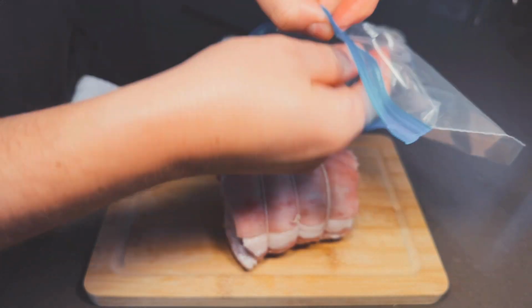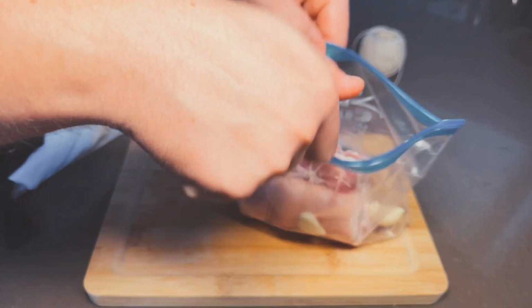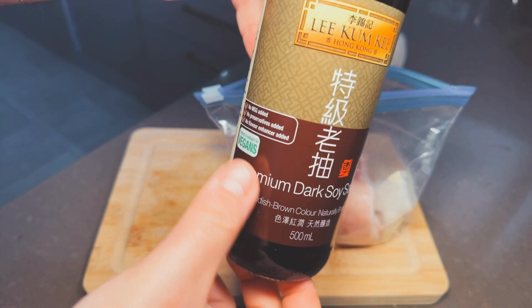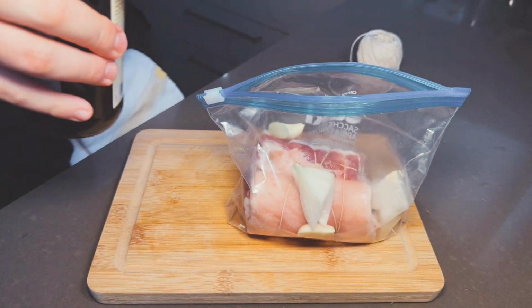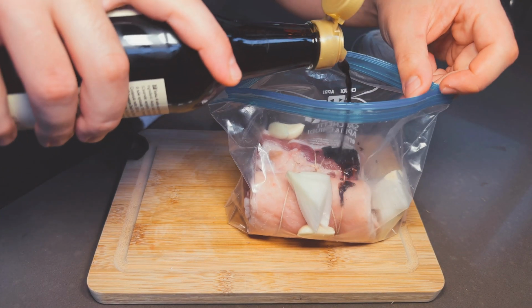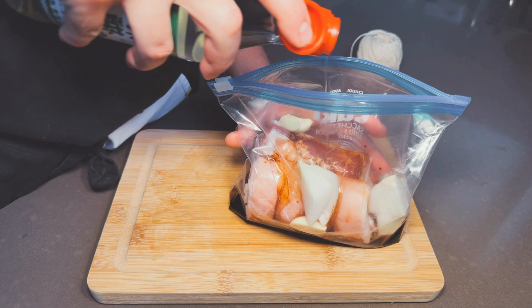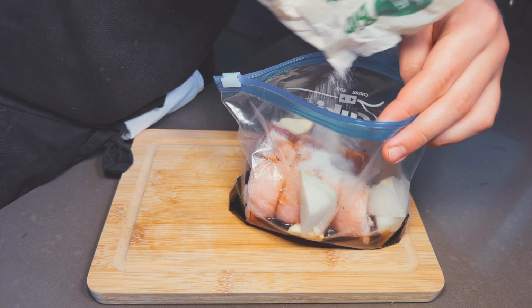To imitate sous vide cooking, we will place it in a Ziploc bag and add inside 4 cloves of garlic, half an onion, some dark soy sauce, and this is very important, it needs to be dark soy sauce. Then we'll add some normal soy sauce, mirin for some acidity and sweetness, and some salt. Now we'll shake well to mix everything and cover all the parts of the roll. It's pretty easy to do in the bag, but I also mixed it with my hands to make sure the pork will be well marinated.